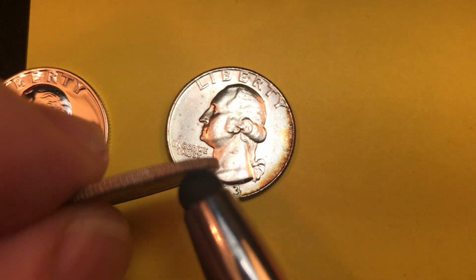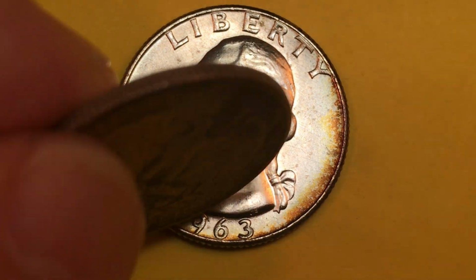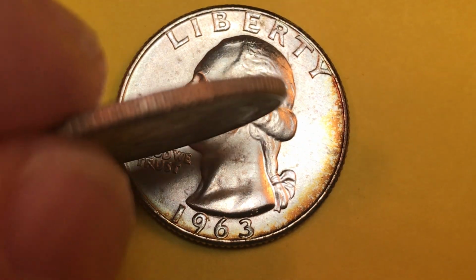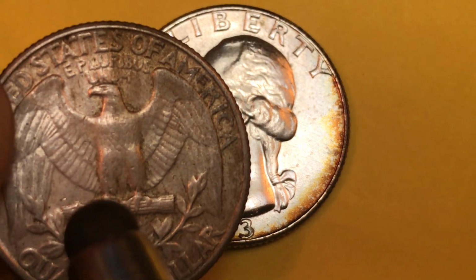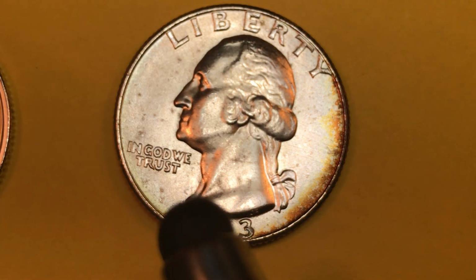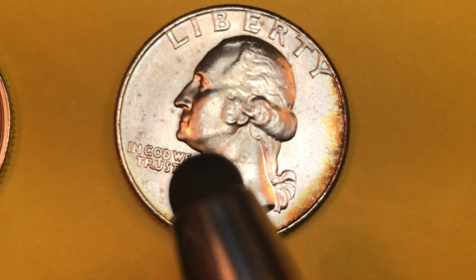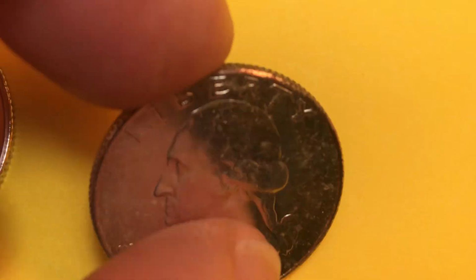It's a silver coin, and let's see if we can actually see the silver. This one is so worn that it's actually hard to see the silver. There we go. You're not going to see it very well. But anyways, this is a 90% silver coin. Same back on here. This stayed the same until 1964, and here's a 1964, same thing. We see this again is a silver coin, and then it changed in 65. So 63 was the next to the last year.